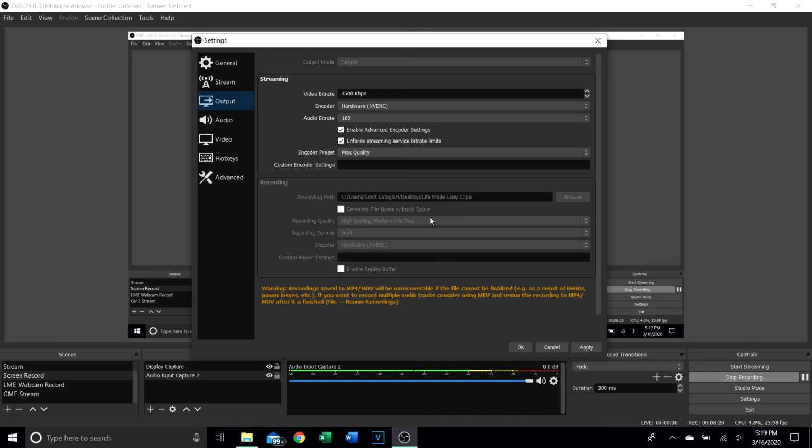You can Google the best settings for you depending on what graphics card you have, and the internet's pretty good at explaining how powerful your graphics card is. You can also do clock tests on the internet to see how powerful those graphics cards are. So you can do the research on that.